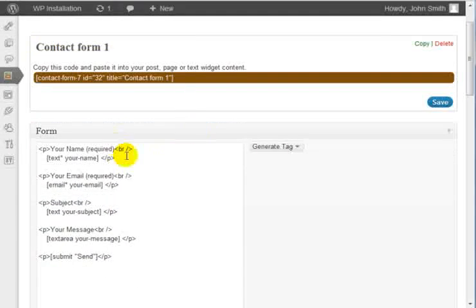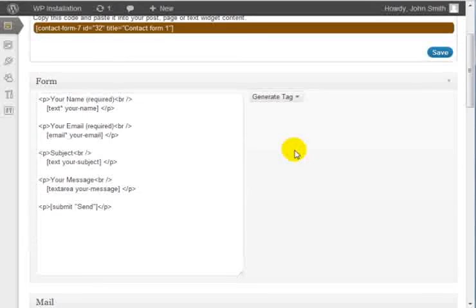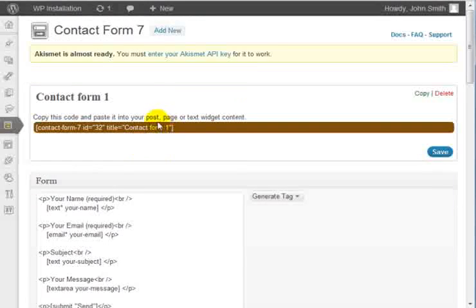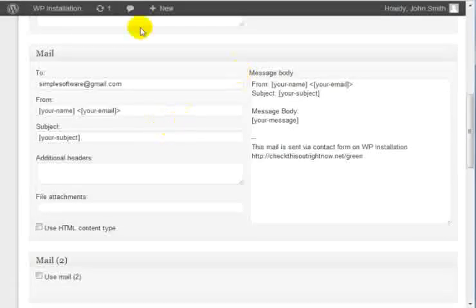before we actually talk about the form itself, I do want to talk about the settings. So before you get that created, basically every time you create a new form, Contact Form 7 will give you what we call a shortcode. Shortcode basically is you copy this stuff into your post, your page, or a text widget, and then it'll show up on your site. But of course, before you do that, you want to make sure that your settings are correct.